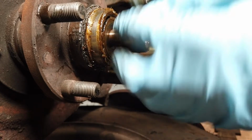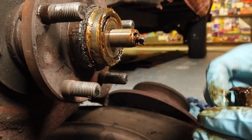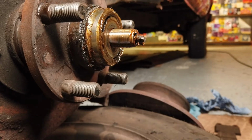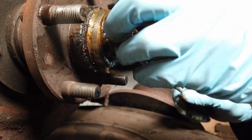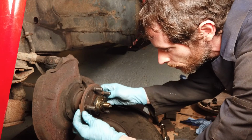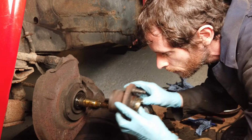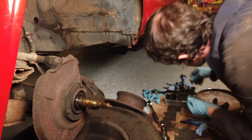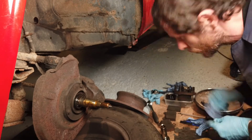This is quite a fine thread on this here. Now, let's pop that in somewhere safe. And then there is a little clip in here which we can get off with our screwdriver, I believe. Yeah. It helps when everything's totally greased up. Yeah, I think we can get the hub off here. You can see the wheel bearing in there as well. There we go. There it comes. Now, put that somewhere safe as well. There. Yeah, so we'll clean up all these parts anyway before we put them back on. Put fresh grease onto them.